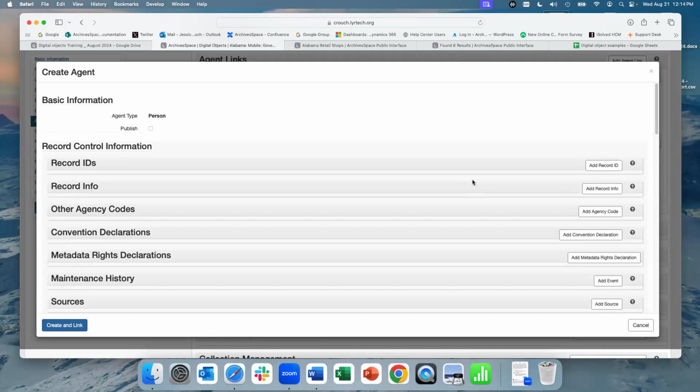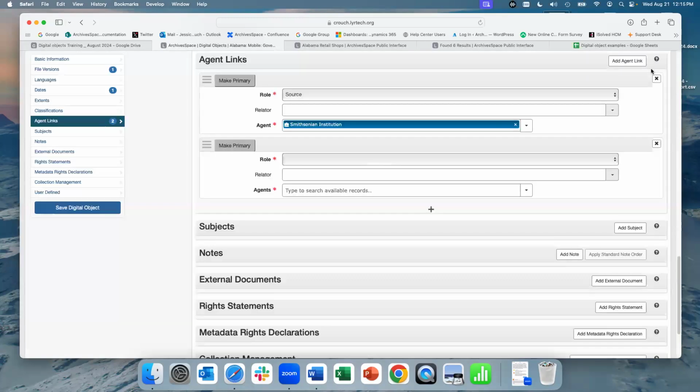Keep in mind, and you will see this now that we're starting to link records together, whenever you're creating a record type, an agent, a subject, anything within a pre-existing record, whenever you create that new record, it's going to say create and link because you're creating the record and making that connection through that linkage. But keep in mind that the record itself does now exist in ArchivesSpace separate from this link that you've created. So if you realize an error, like, oh, I didn't mean to create that record, this isn't relevant, and you remove the link from it, the record still exists. You now have created that within ArchivesSpace. You just removed the linkage. You didn't edit or change the actual record that you created. So that's just something to keep in mind.